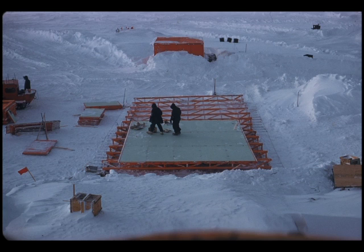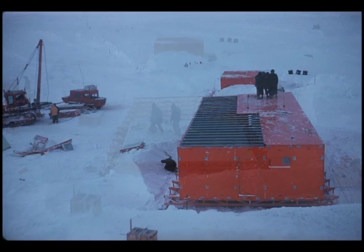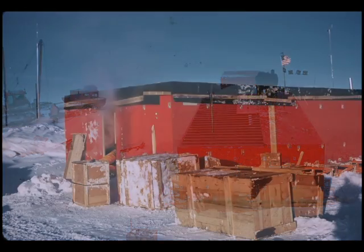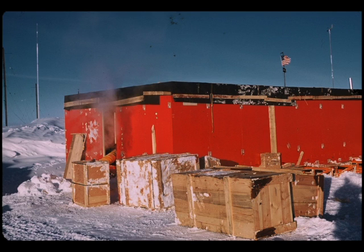Now here's one of those Clements buildings. You can see how it goes together with a steel framework, and then panels that clip into place. There's the floor going in, here the walls are in, and they're working on the roof. And then here's a completed Clements building with a tarp put over it to keep the heat from the building from causing leaks into the interior. They went up very rapidly, all held together with metal clips.